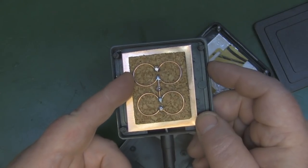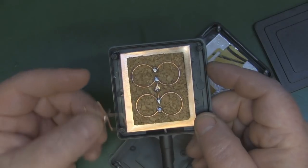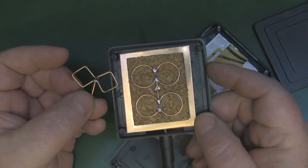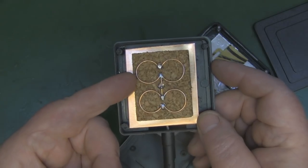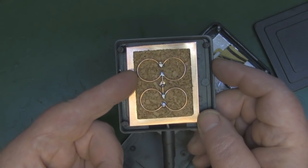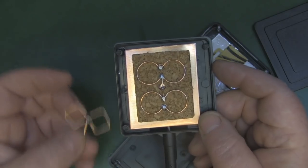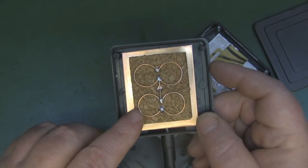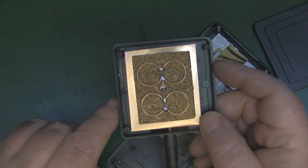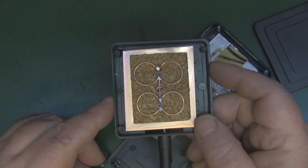I just found it much easier to make quite a few of these and get it pretty accurate as well. It's a little bit fiddly doing it the traditional way - it's definitely doable, but I can make probably three of the circular ones in the time it takes me to make one of the traditional ones. Although it's circular, it must be noted this is not a circularly polarised antenna - it's still a linear polarised antenna.